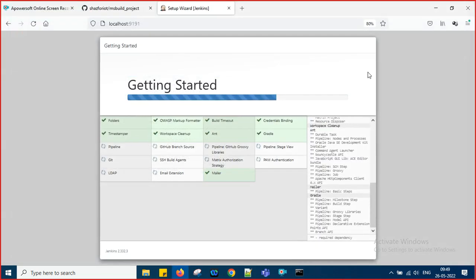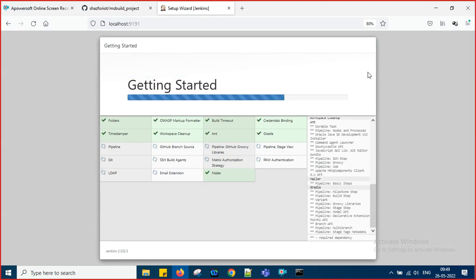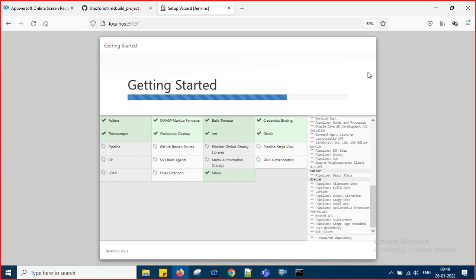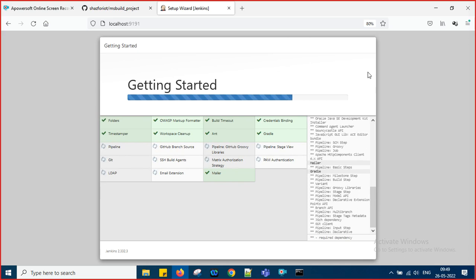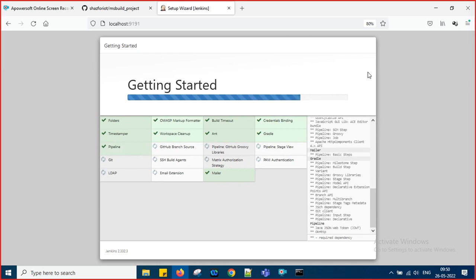Okay, it is getting installed. It is showing Jenkins 2.2, Jenkins 2.3.